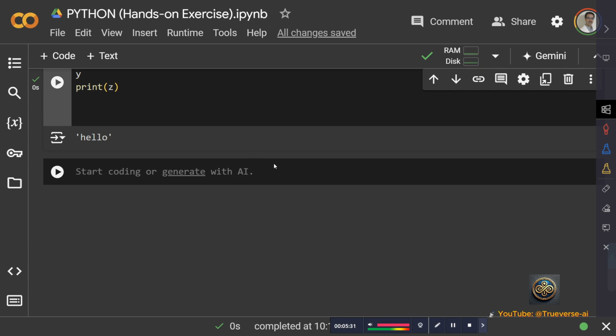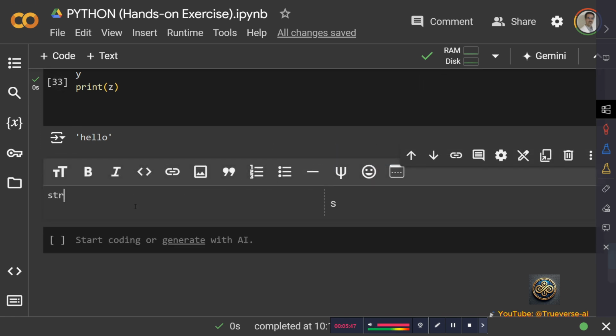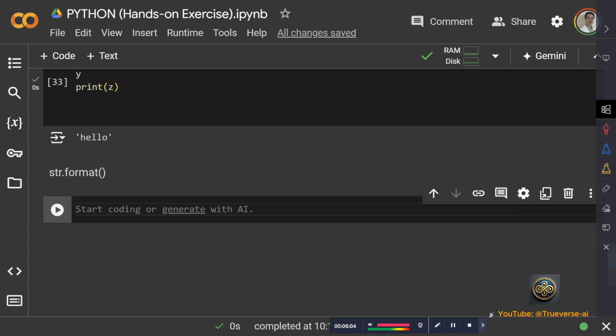Let's dive into another point, which is called the string format. If you want to add some format to the string, this is another thing which you can add here.